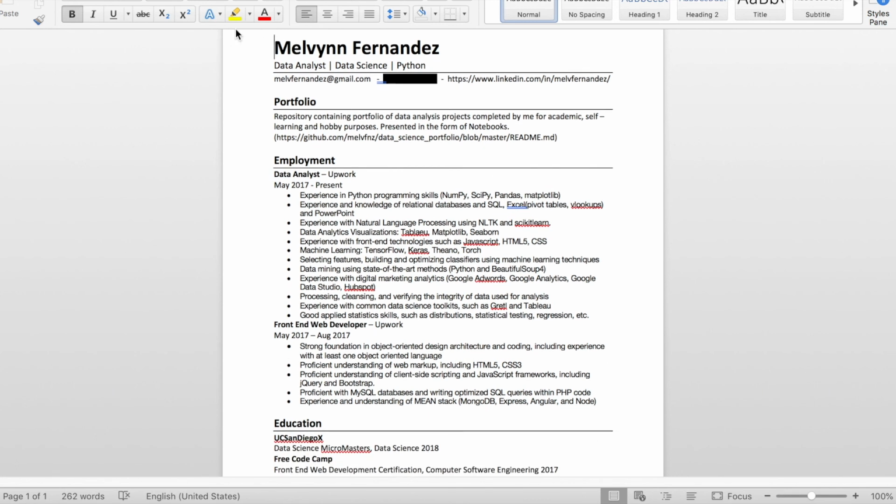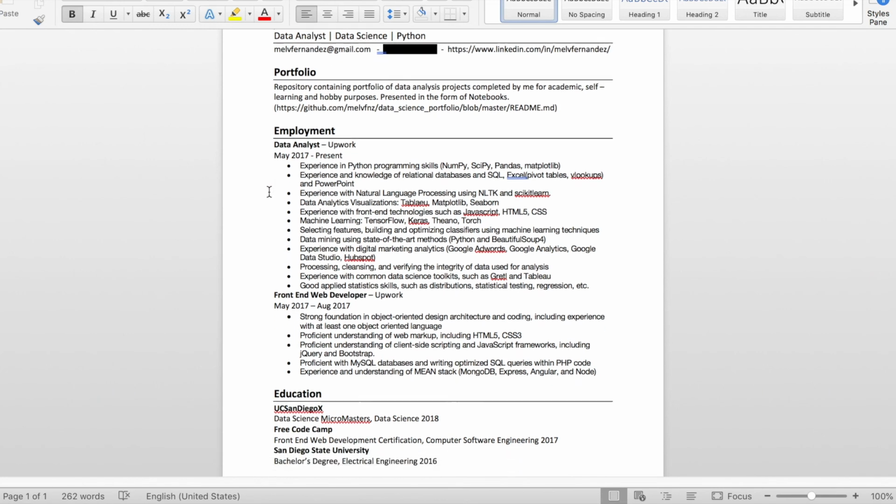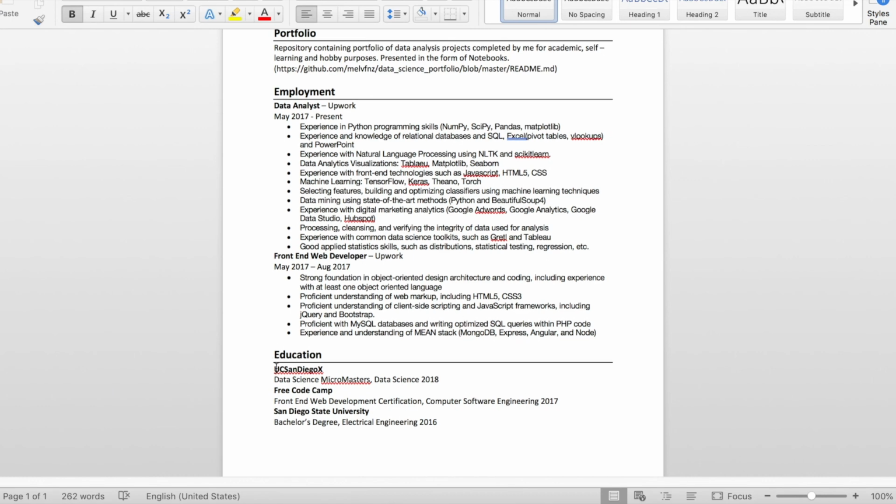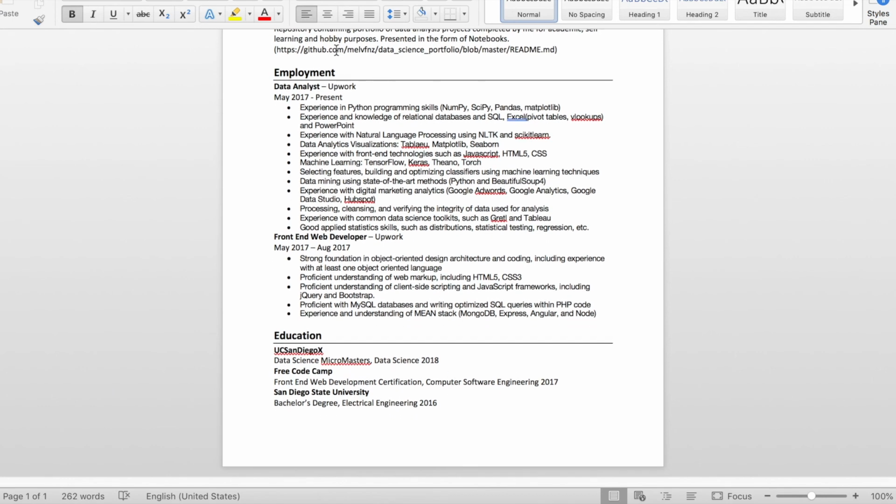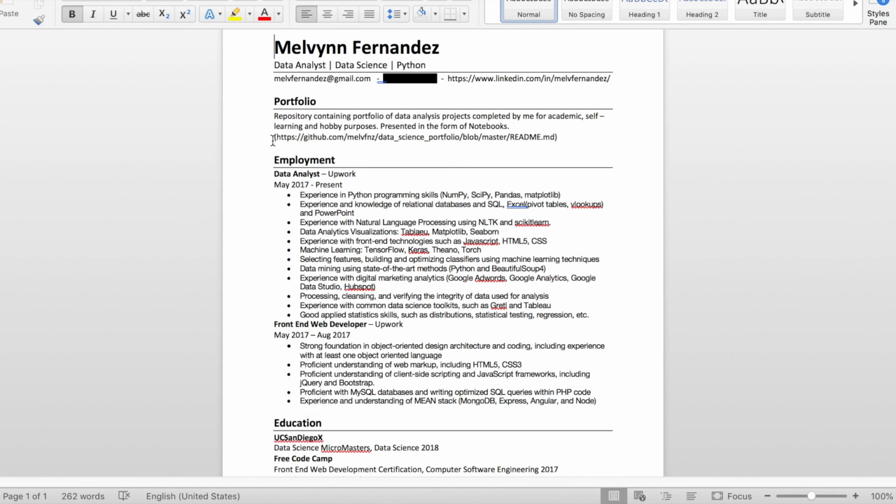You just want to keep it to one page, because hiring managers probably don't even look through it. They probably use a program to search for keywords and stuff like that. So that's what you want to do. I also put my portfolio here in case they want to look at it. But that's mostly the gist of it.